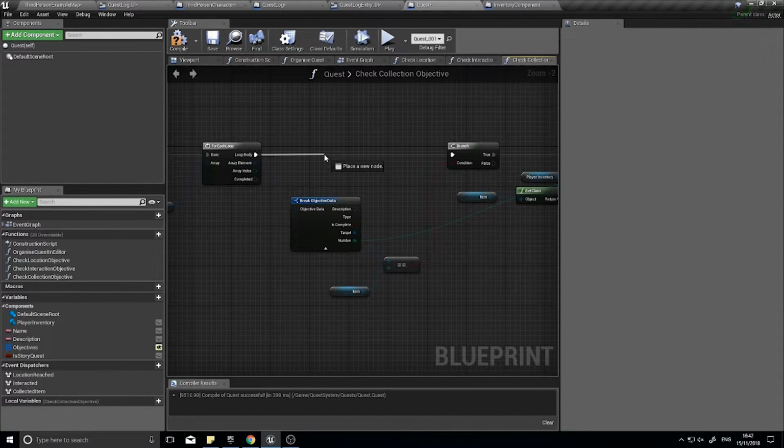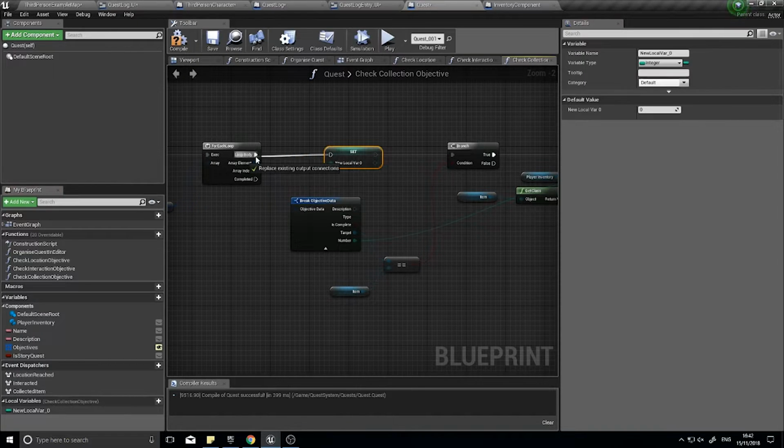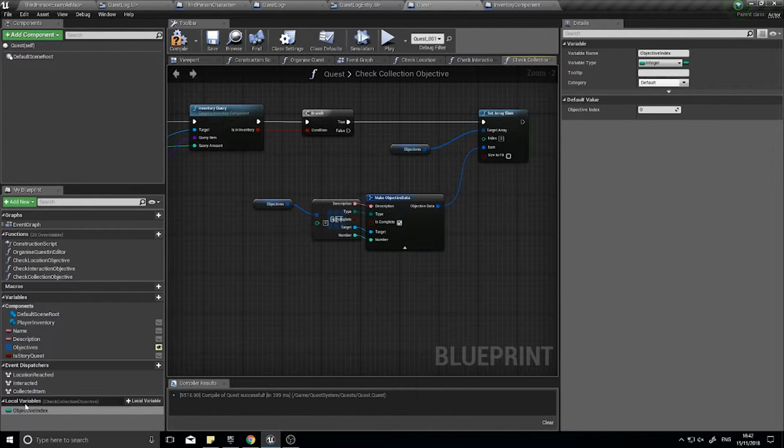So on the loop, it's actually from the array index, promote to local variable, and that local variable is going to be called objective index. So now that can be placed into where we need our indexes in the set array element and this get down the bottom. So that's going to make that objective complete.